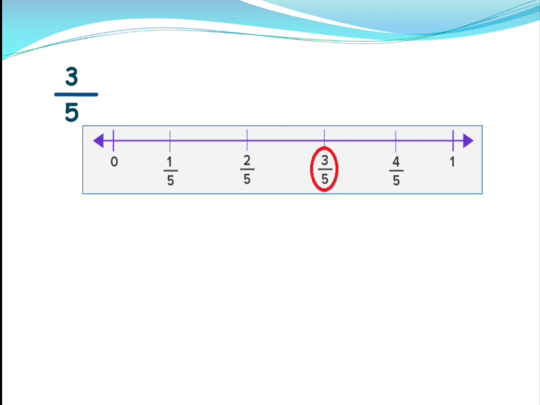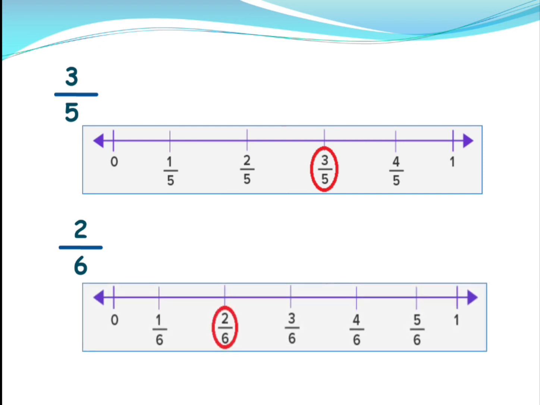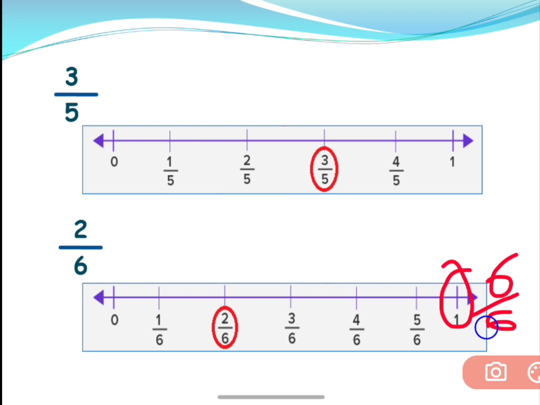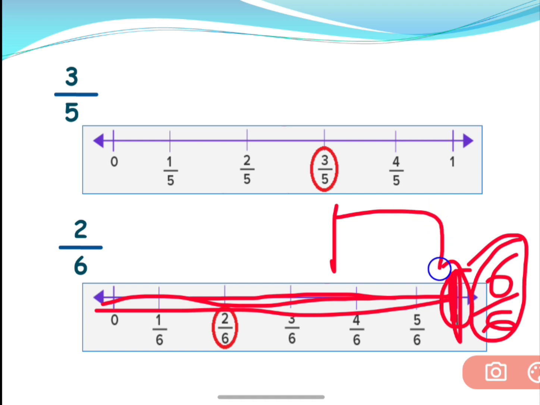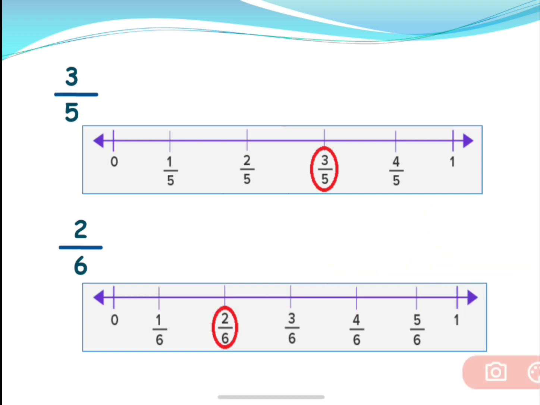Okay, children? So 3 by 5. Next, you have 2 by 6. That means again you will take from 0 to 1. 1 means one whole part, the whole shape. And in that you will make 6 divisions. And the second part is your 2 by 6. So here also, children, this is nothing but 6 by 6 actually. But on a line we are including all the parts. When we include all the parts, 6 by 6 becomes nothing but the one whole, one complete shape, isn't it? So that's why we wrote 1 there. Okay, children. So 2 by 6 we have represented.